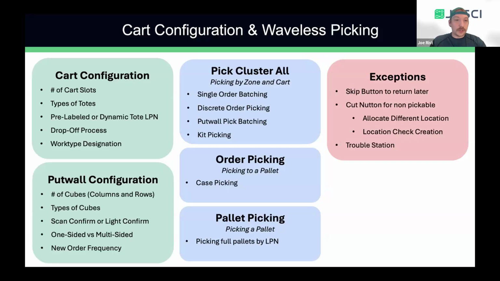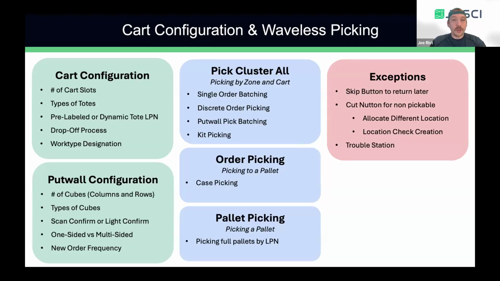So you can declare what types of cubes that you have. We also have customers that use lighted put walls. So that is where you can have a put wall that has a light on each cube, and as you scan the items that need to be put to this wall for sortation to the order, it's going to light up the cube that you need to put it in, making it a much faster process to do your putting because you don't have to look down at your device, read the cube, look up at the wall, find the cube, and then go and scan the barcode. You just simply look for the light and then you press the button and then you scan your next item that you'd like to put. We highly recommend lighted put walls. They're extremely efficient and they're really easy to set up.